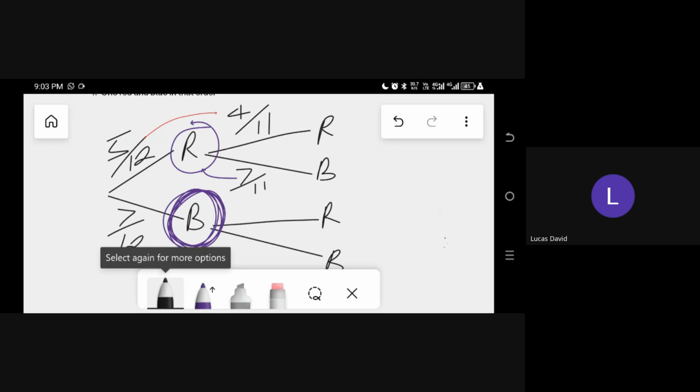Now this second part is saying that it was blue you picked the first time. So if you picked blue the first time, the probability of picking red the second time, your red has not been touched. Do you understand, Christine? Yes, sir. So your red has not been touched if you picked blue the first time. Your red has not been touched. So the red still remains 5.